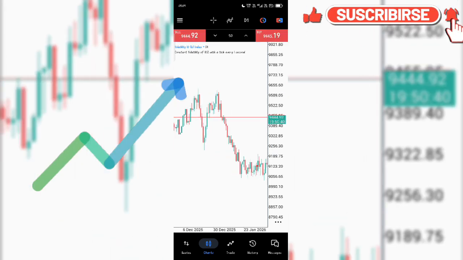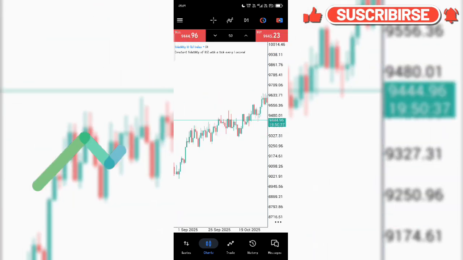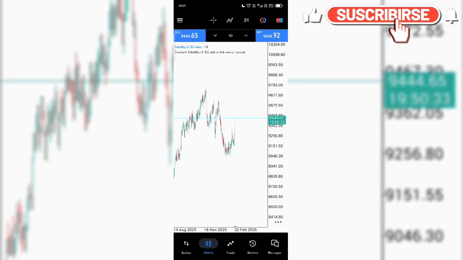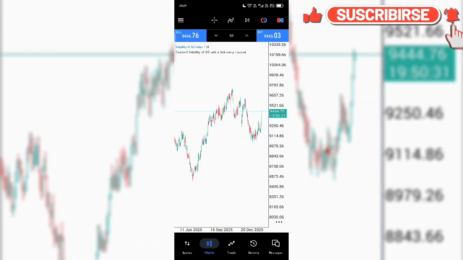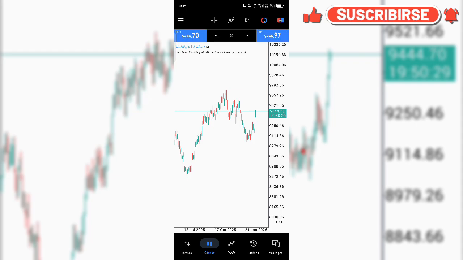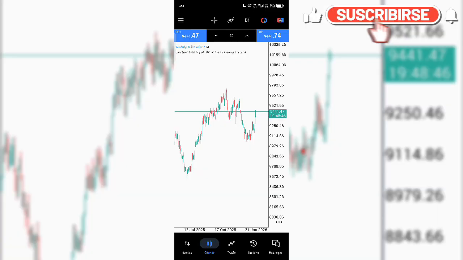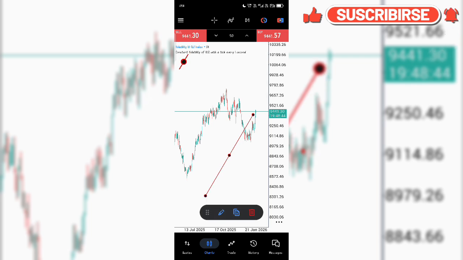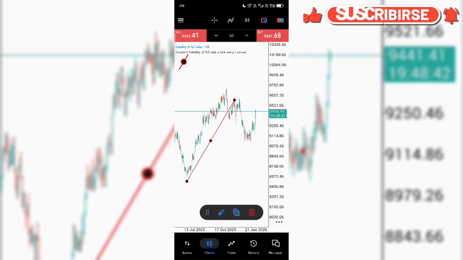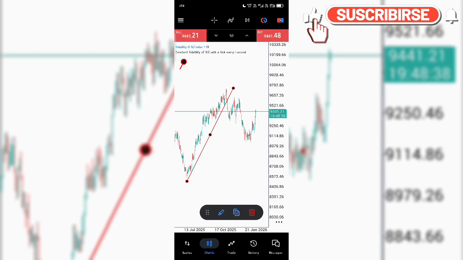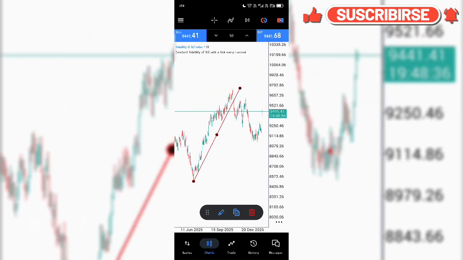First of all, if you have spotted a good pair that you want to analyze, you need to understand what the market actually is. As you can see, this was a bullish market right here. We go over and bring out our trend line. So this is our trend line, and we are going to mark out where the market has been bullish. As you can see, this is where the market has been bullish right here.